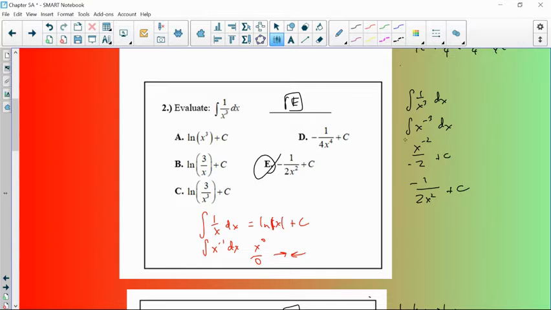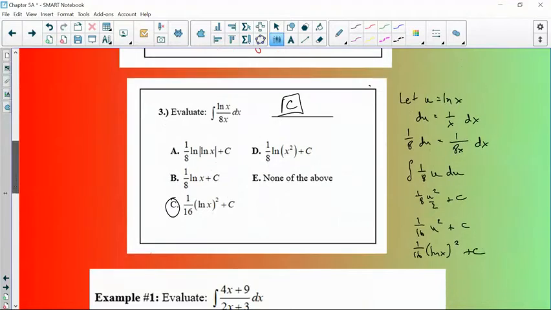But as you can see in my work over here, that 1 over x cubed can be solved using a power rule. So be careful of that. Every year we get feedback as AP teachers saying the universal application of ln is a common mistake on the AP exam. So good to know and watch for. And then here, a nice u substitution. We don't know how to integrate ln. So when you see ln in your expression, that should be your u.